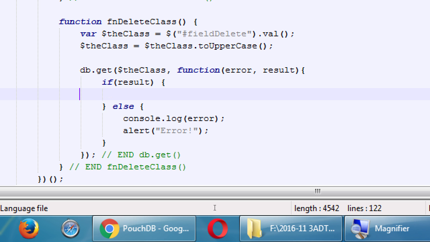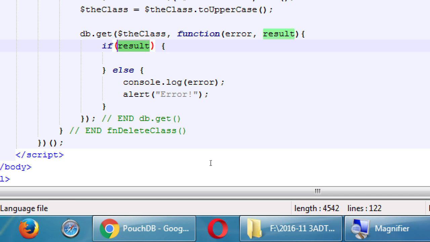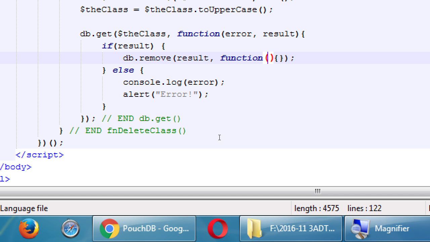But we're going to assume then, from this if-else, we got a positive result, which was that, yes, that class exists. So what will happen inside of if, that's when we actually do the db.remove. If there is a class to remove, let's remove it. If there isn't a class to remove, we give the user an error, and we'll figure it out in the console. What we're trying to remove, then, is result. We're trying to get a class. And if the class exists, it'll give us back an object that includes the data necessary for us to remove the data from the database. So we're going to remove the result. And that will be, again, a function, an anonymous function with error and result.